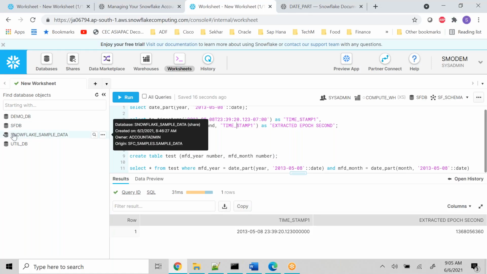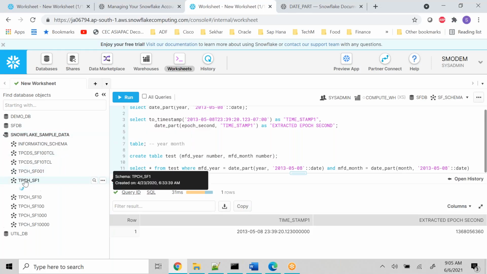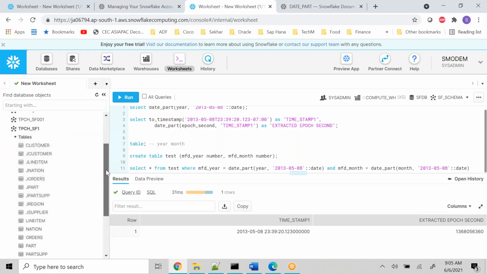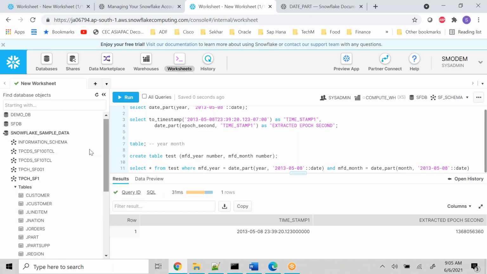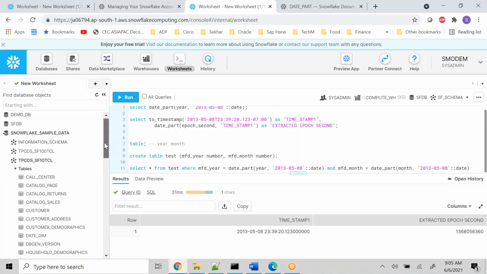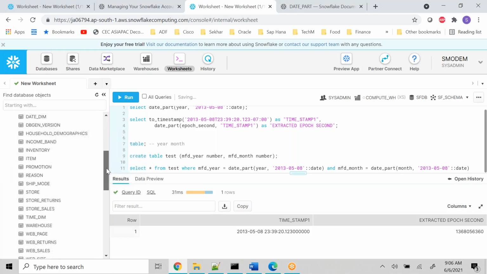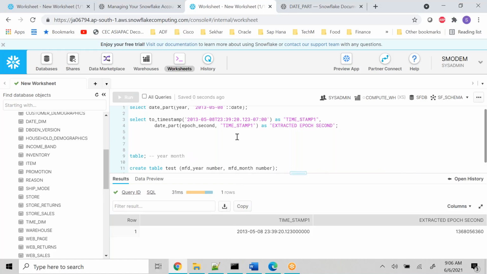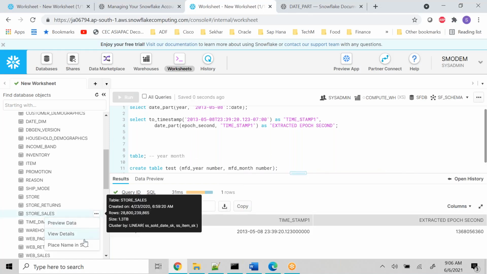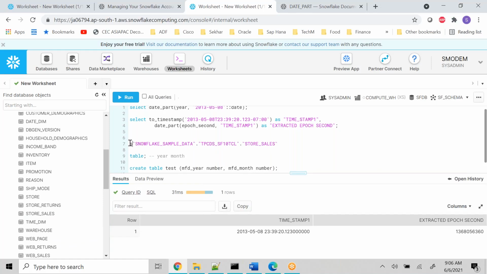Whenever you store dates, look at this example. Select star from the store sales table.